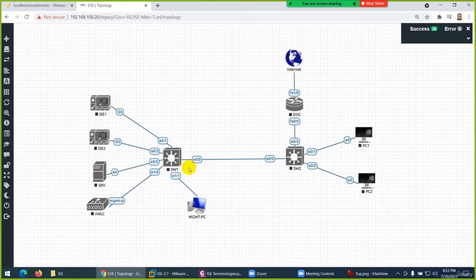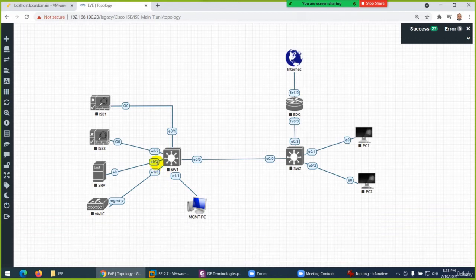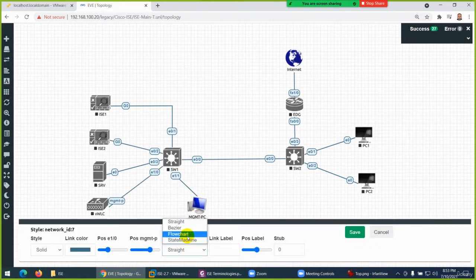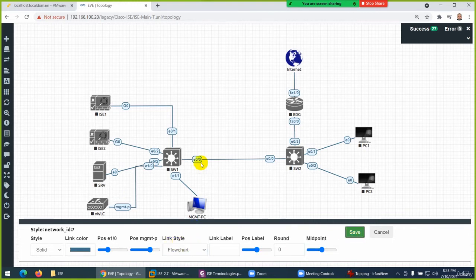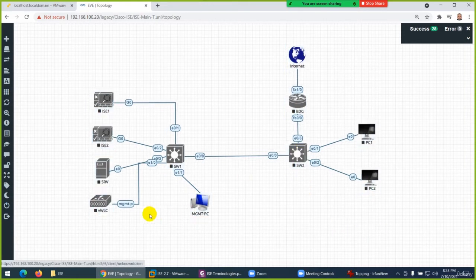Okay, and what else is left? I believe these are the things. Now I need to click on this one, edit style, and let me change the style to the one I'm using in my topology. Right click on this one and let me change the style to this one. Okay, and why is it showing like this? So I need to drag them this way.